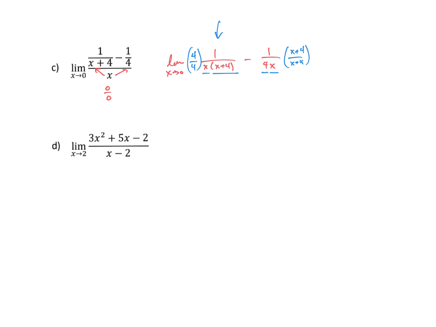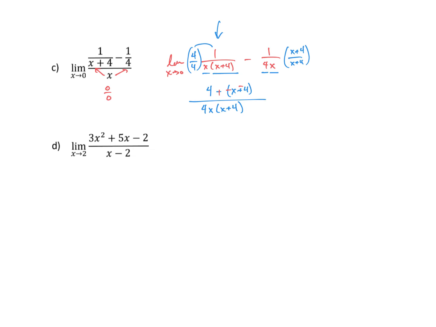All right. So now let's start simplifying. 4 times 1 is? 4. Minus, and then I have 1 times x plus 4, which is the same thing as saying x plus 4, over 4 times x plus 4. So we found those common denominators. Now, this is where students mess up sometimes. What do we need to do here? What do we do with that negative? We need to distribute that negative. And honestly, that's where people mess up right there.